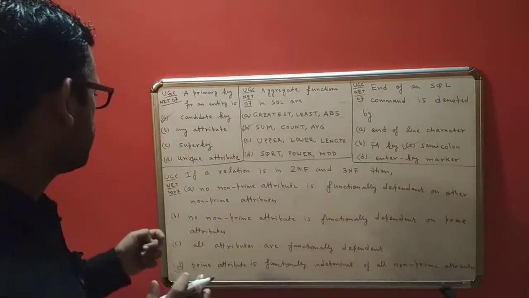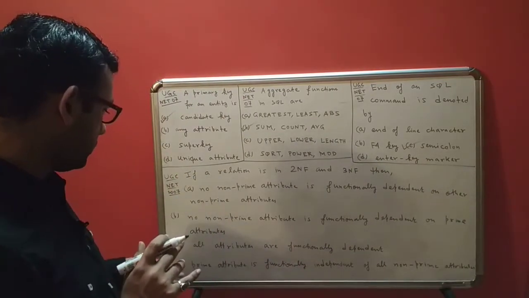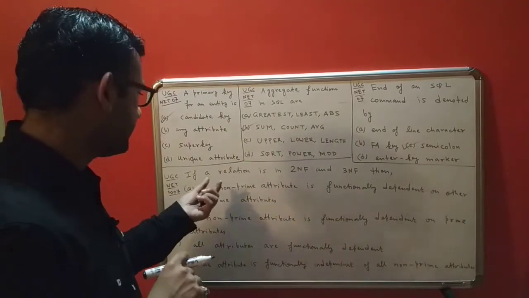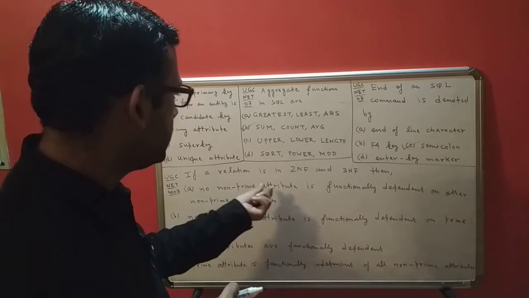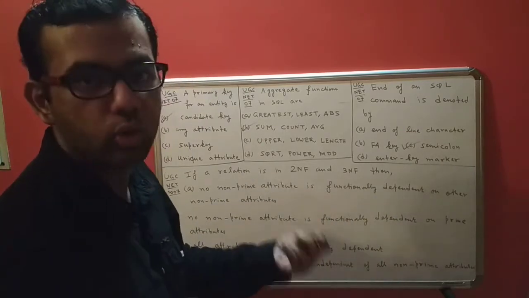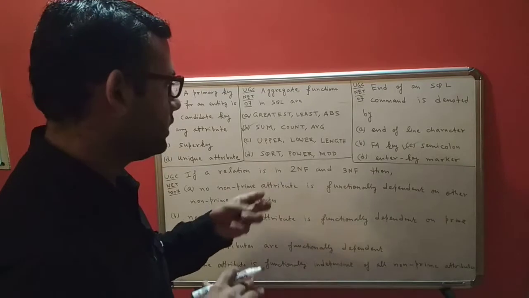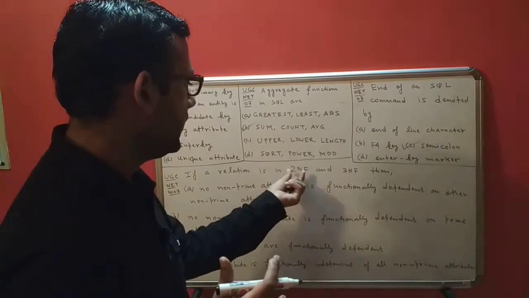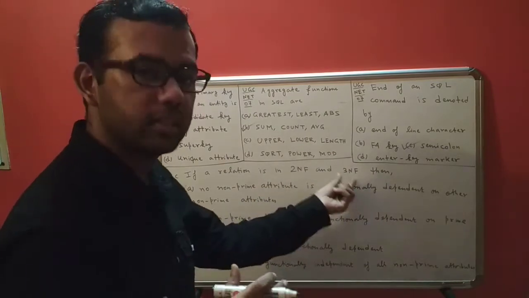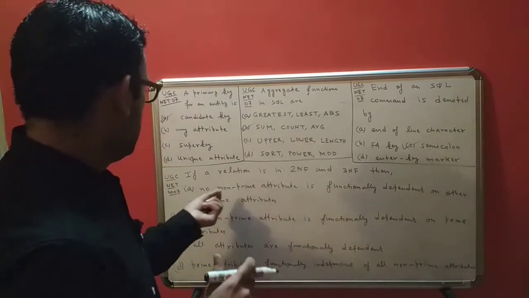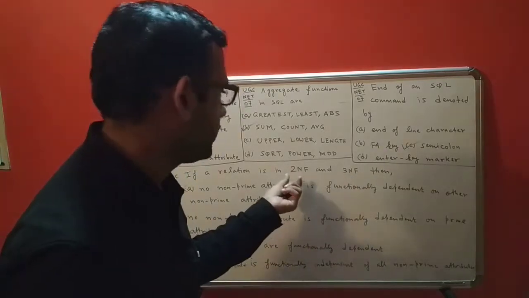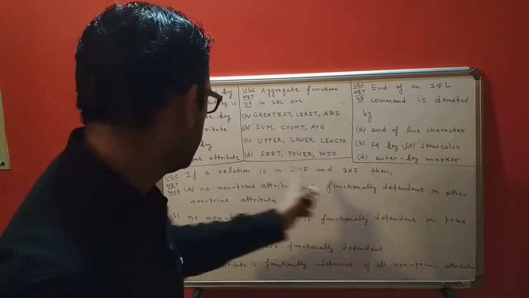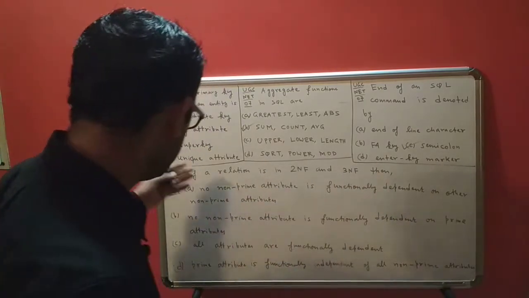Okay. Now coming to the last one, this is a fairly long question and probably a bit more challenging than the other 3. So let's have a closer look at this. If a relation is in 2NF and 3NF, what is NF? NF means normal form. So you have normalized your table and your table has been found to be in both second normal form as well as third normal form, right? Now, see, third normal form is more restrictive than second normal form. So if your table is in 3NF, then it is definitely in 2NF, right? Now, so if a relation is in 2NF and 3NF, then these 4 options are given.